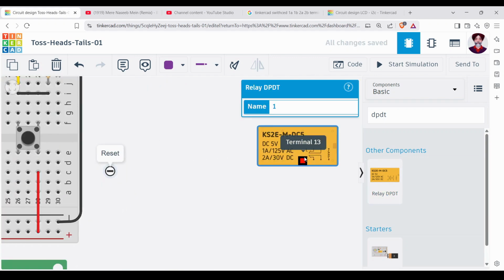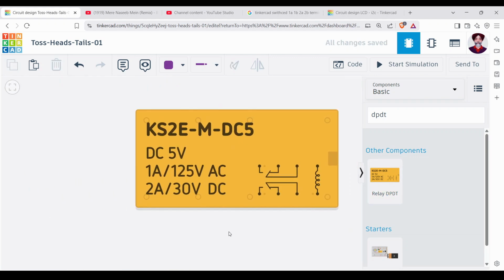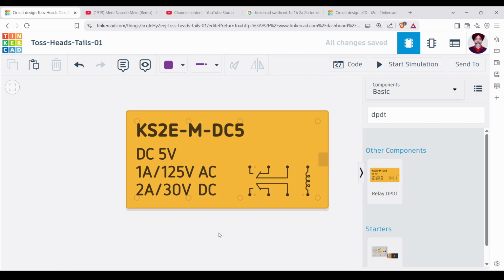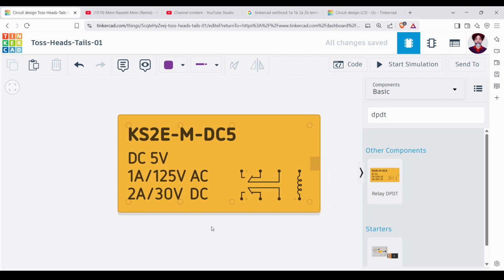And let us see now what a DPDT relay looks like. A DPDT relay is actually double pole, double throw. So now you can see that there is one coil, right? There is a single coil. But there are two circuits now.